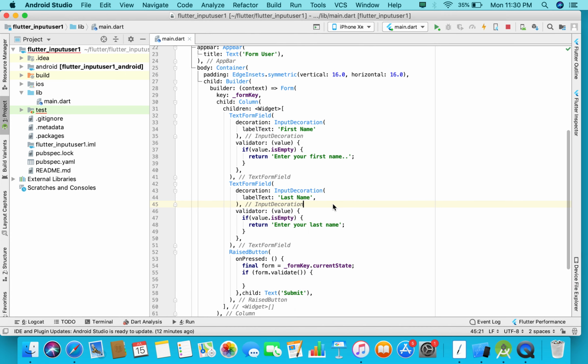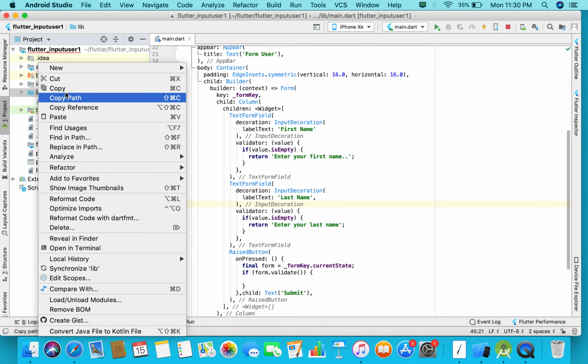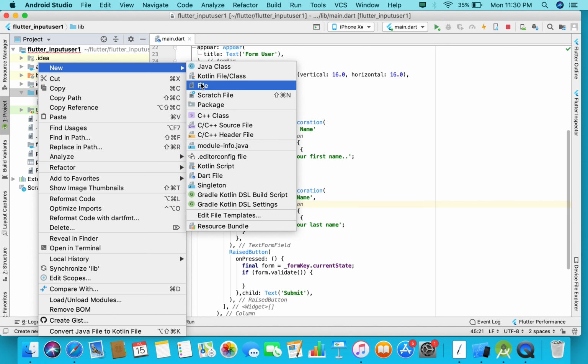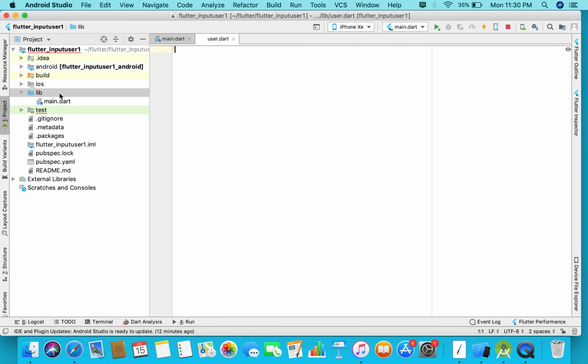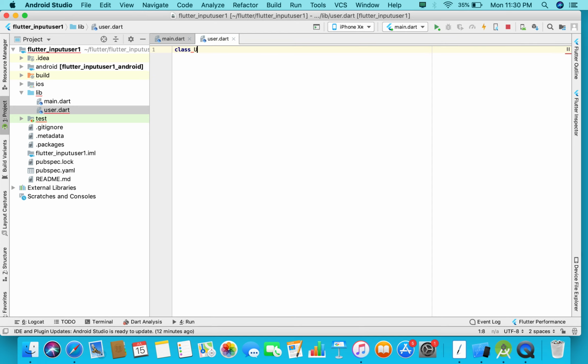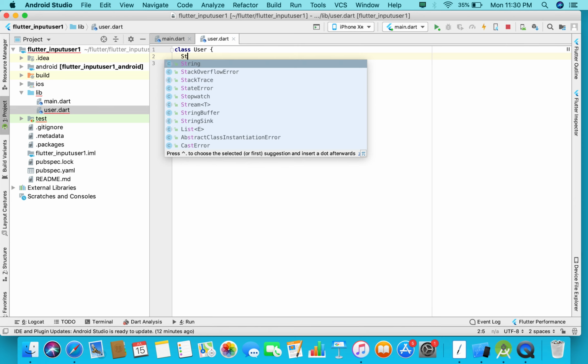So what you need to do right now is create a new class. You can see from here this is lib, and from here you need to create a new file, and here user.dart. So this is our new file. From here you need to create a class, a user, for example, and make a declaration.